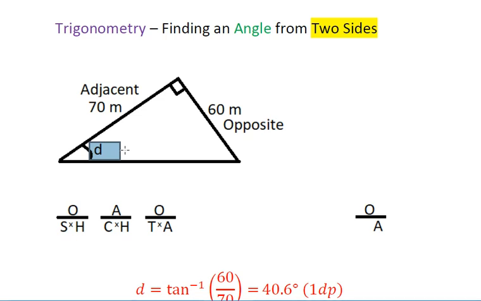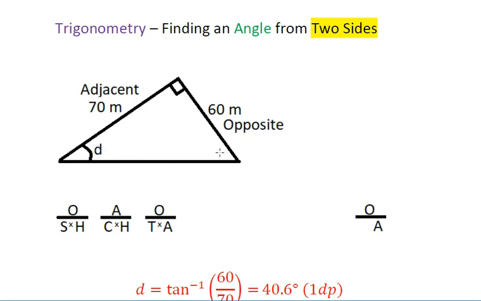When you're trying to find the angle, we have to use inverse sine, inverse cos, or inverse tan. First of all, what we do, of course, is label everything to find out which one we're going to use. We're going to have to label everything first. So the 60 is in fact opposite the letter that's in the inside there. I know it's not given to us, we don't know what it is yet, but because it's a relevant angle that we're trying to find, the opposite is the opposite of that relevant angle.